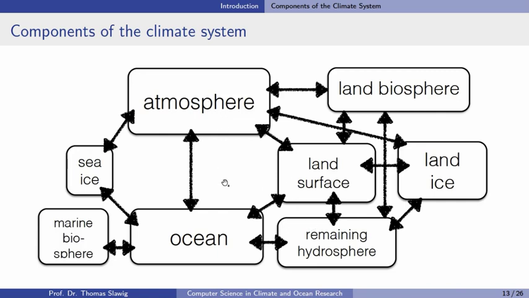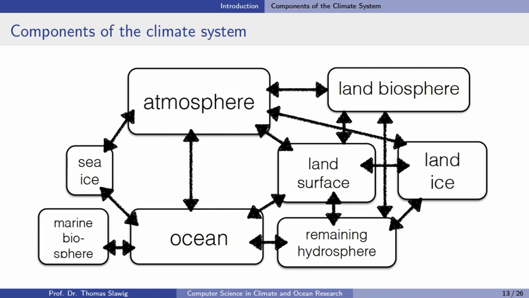The components of the climate system can be defined very easily. We have the atmosphere, the ocean, the land surface, the land biosphere, and ice on land and on the sea. In the ocean there is a marine biosphere, with plankton and animals, and we have a hydrosphere, which includes the ocean but also seas and rivers, and there is a lot of interaction. So on one hand there are many components. On the other hand, if you look out of the window or at a map, it is easy to understand that there is an ocean component, an atmosphere component, and a land biosphere. So identifying the components of the climate system is not that difficult.